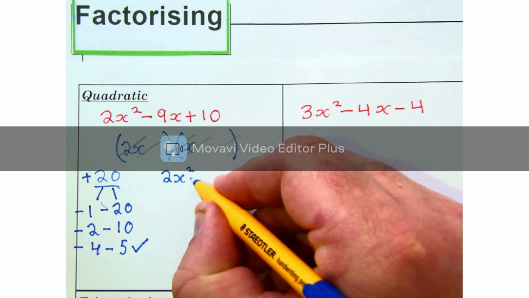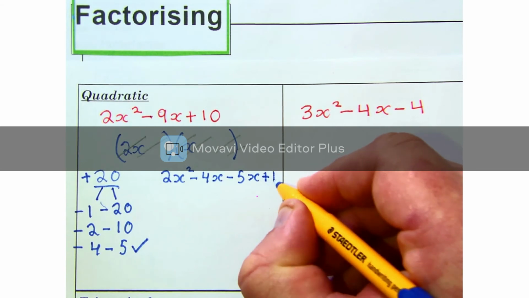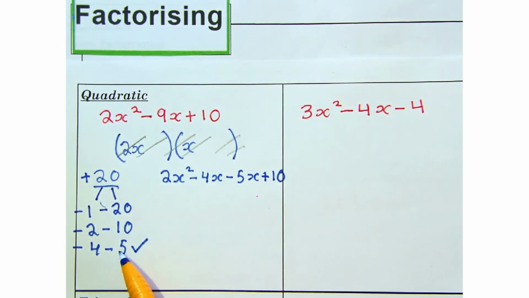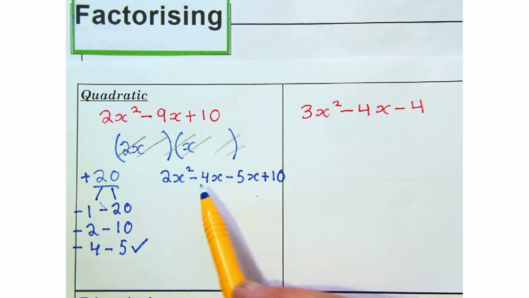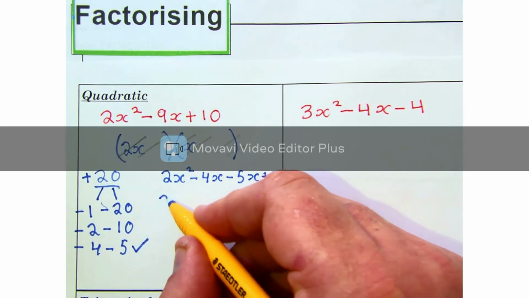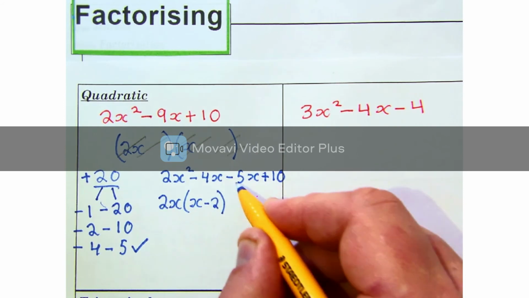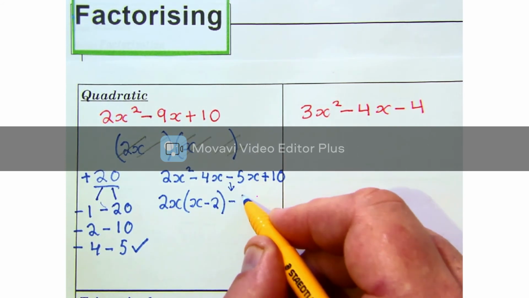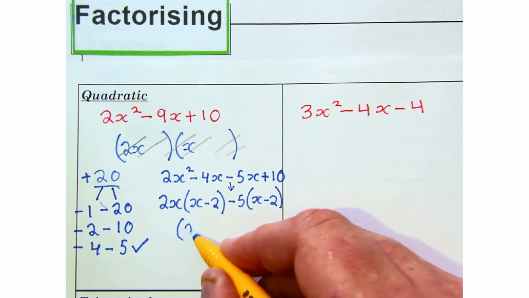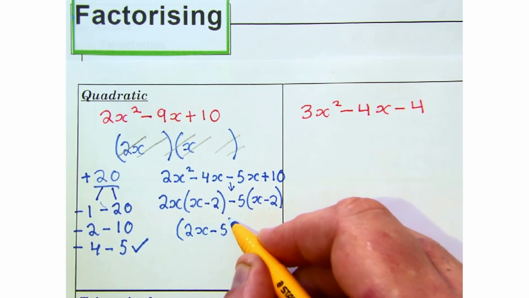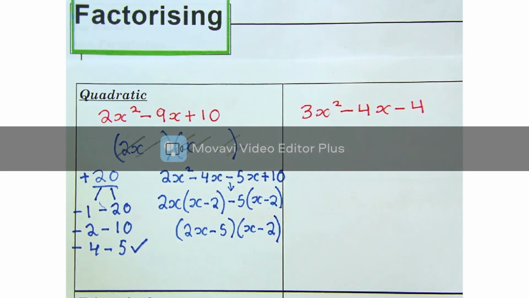So 2x squared minus 4x minus 5x plus 10. So make sure when we're substituting the pair of factors into the quadratic that we put an x term after them. Okay? All right. So now we factorize the first 2, and we can take out 2x into x minus 2. This sign will always come down, so it's minus 5, and again by x minus 2. So your 2 pairs then are 2x minus 5 by x minus 2. Okay? And hopefully that would be reasonably okay.